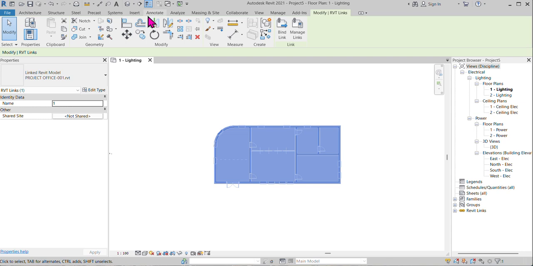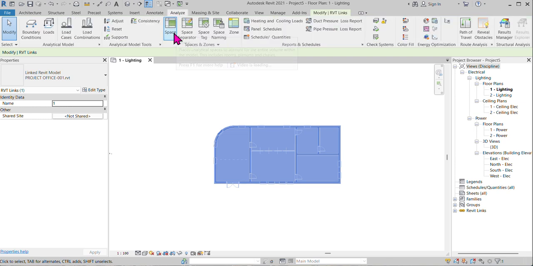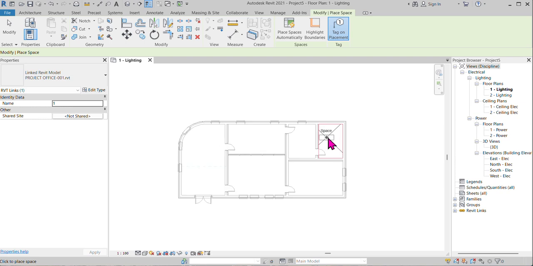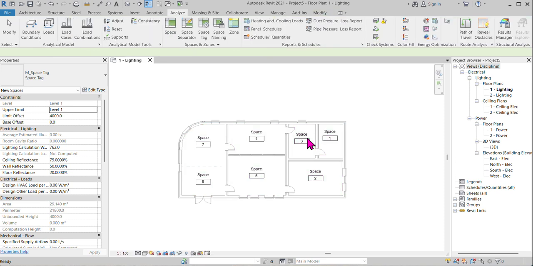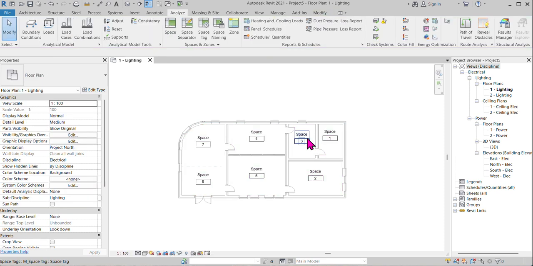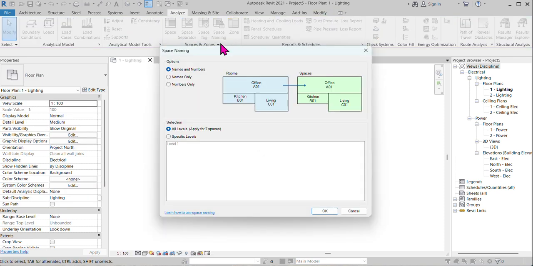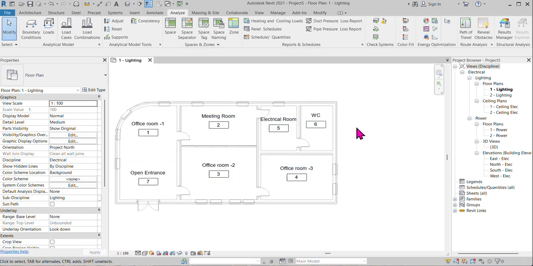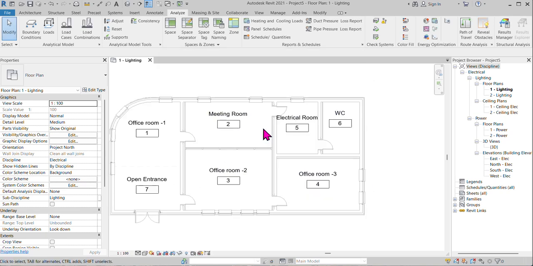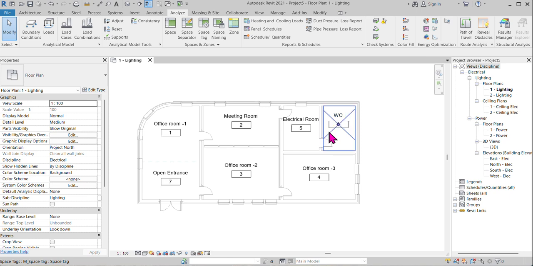So after that, you can go back to Analyze. In the Analyze, you can find the Space. In the Space, first of all, you can just select one room somewhere. After that, you can go for Automatically. So now it's automatically taken from here. After that, you can go back to the Space Naming. In the Space Naming, you can just press OK. Now you can find your architectural names. You can find your model. So this is the first step, how you can create the space.